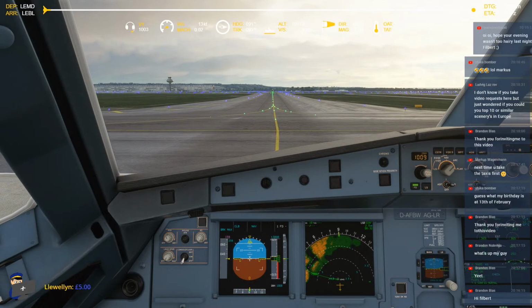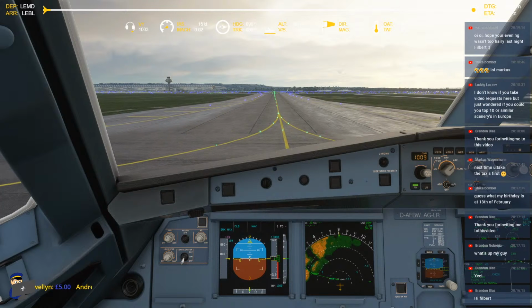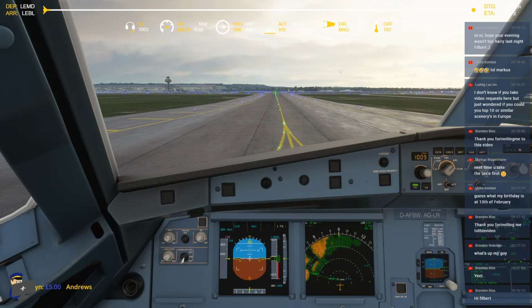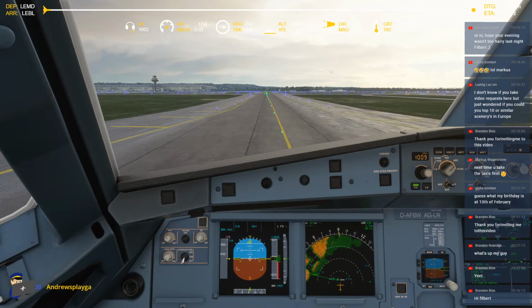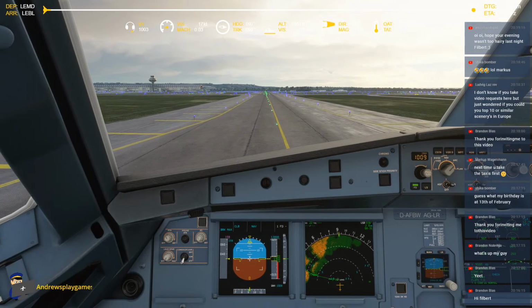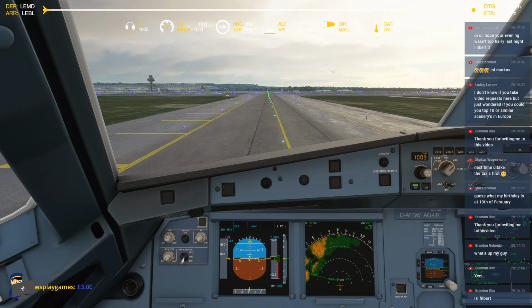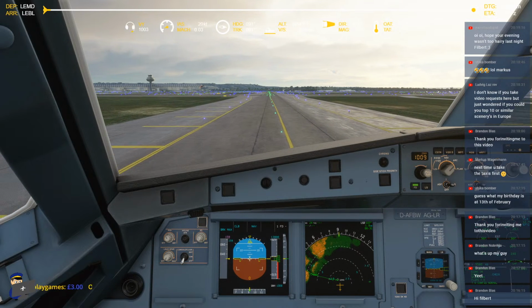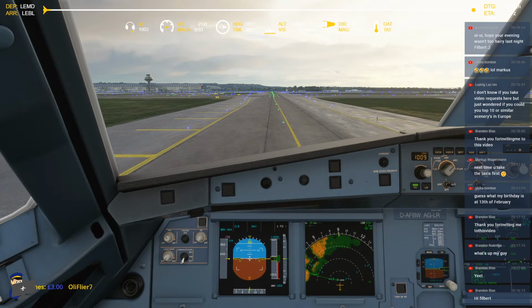Right, taxi routings. Oh, there's the airport chart, that'll do us. So this should be Sierra. And we want to turn left onto Mike, I think. Yes, Mike 15, then Mike 16.